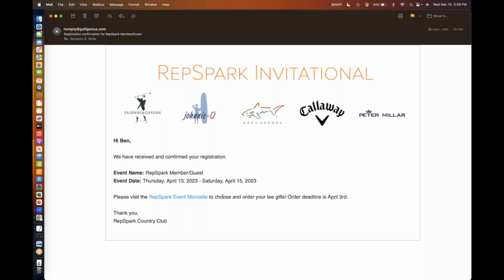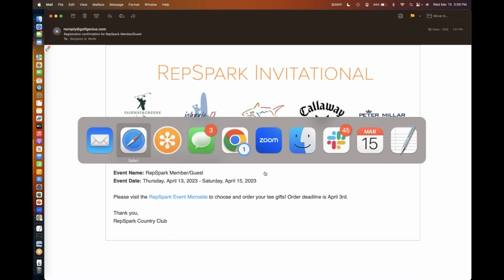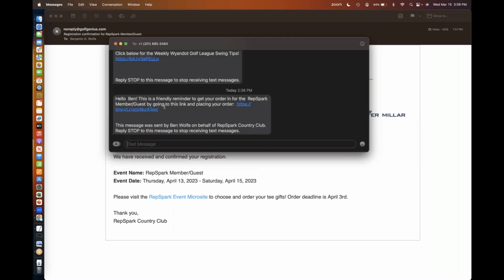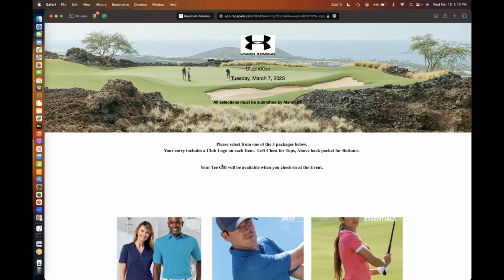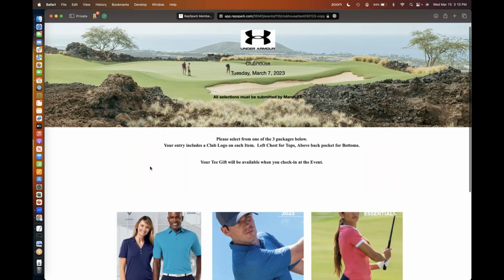Something that's really powerful about the Golf Genius Tournament Management tool is the player communication. Now that we're in this roster, we receive this email. The manager can then send out additional emails and reminders, and the player can simply click on the link. Something else we can do is send out a text message, again with that link. I've turned it into a tiny URL so it's shorter, but any of these methods allow us to click on that and take us into the microsite.